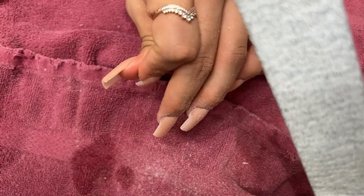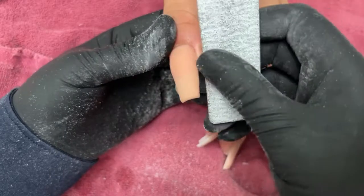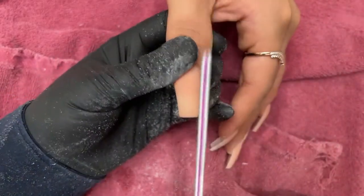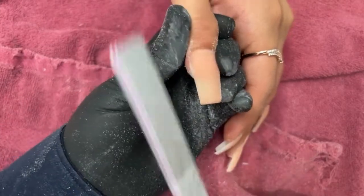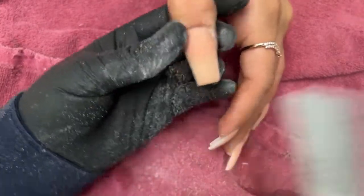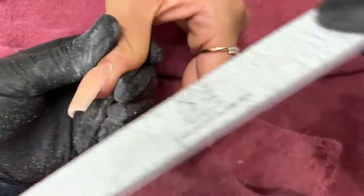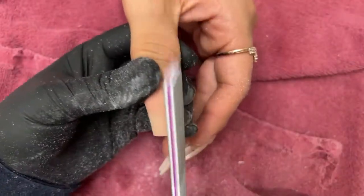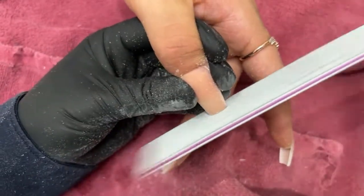I've heard the pinky needs to be slightly longer than the other nails. The pinky does need to be slightly longer, because you gotta understand, that's why you gotta measure cuticle to cuticle, and I always cut the pinky last. The pinky nail is out of the nail base, so the pinky is always smaller. A lot of times you look at the nail and think it's the same length as the others, but technically it's actually shorter than most nails. So you have to cut it last and match it cuticle to cuticle with everything else.